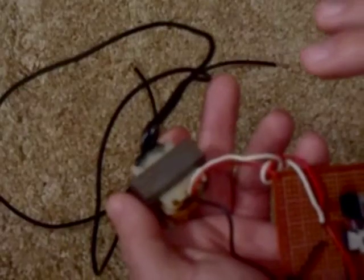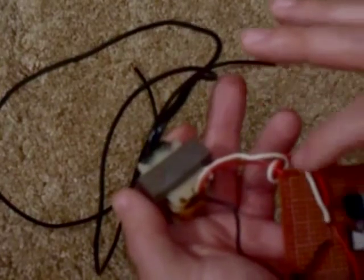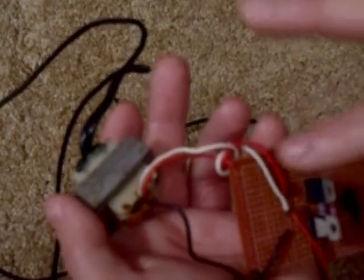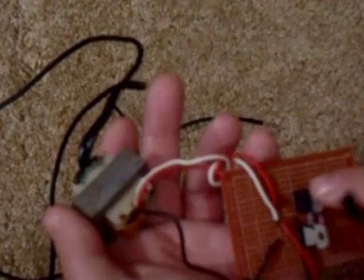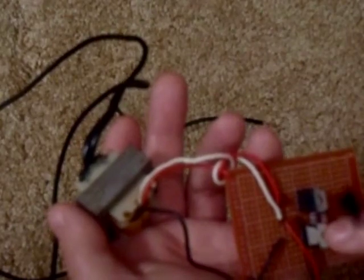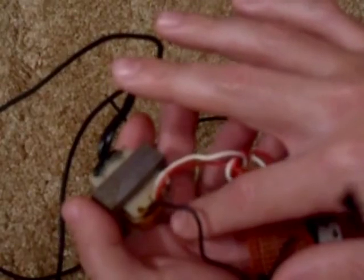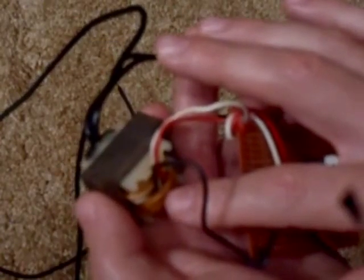Here, I'm going to make you really confused now. The positive wire from the battery clip goes to the center tap. When the base of the one transistor is triggered, a positive charge hits one of the 6 volt windings. Then when that transistor switches off when the other transistor switches on, the positive charge goes through the transformer in the opposite direction. This low voltage winding is basically wound in 2 different directions and it's getting hit by positive charges.